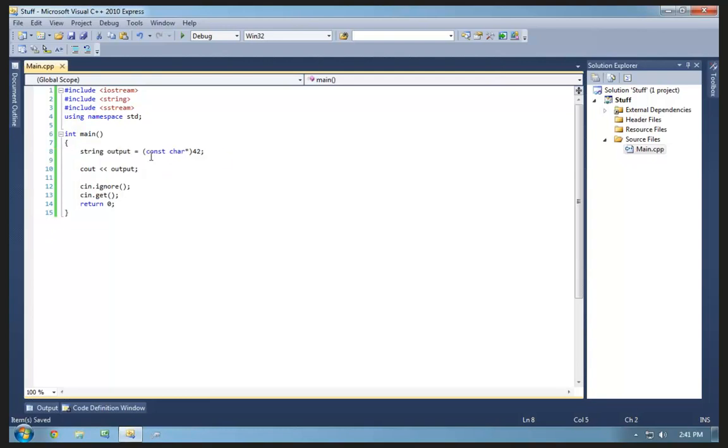But what's happening here is by casting 42 to a const character pointer, we're not actually performing a conversion. We're telling the C++ compiler to treat the variable 42 as if it were a valid pointer into memory. And then when it tries to go and copy that data, we get an access violation because presumably the memory address 42 is going to be something to do with Windows. Yeah, it's probably like some sort of Windows.exe.